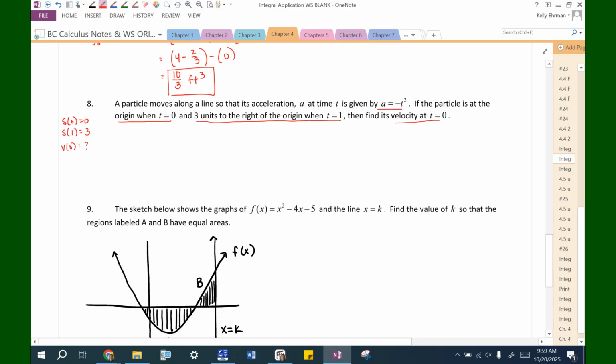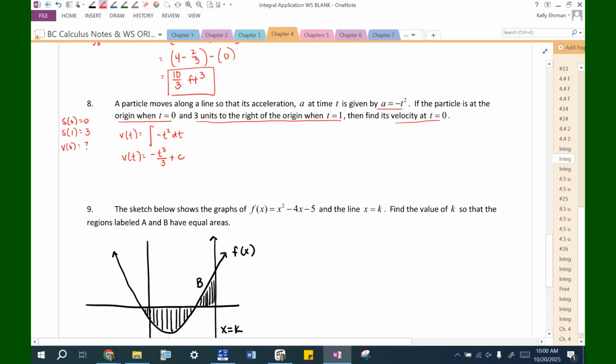All right, so we're given acceleration. So we can integrate acceleration to get v of t. This will be an indefinite integral because I don't have any information about velocity values yet. So just the integral of -t squared dt will be velocity. So v of t is equal to -t to the 3rd over 3 plus c. And again, I can't find c yet because I don't have any velocity values to plug in, and I don't want to use an average rate of change as a velocity because it's not instantaneous.